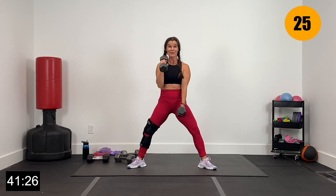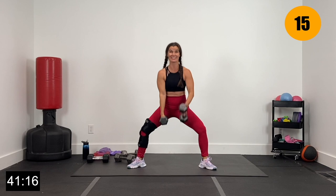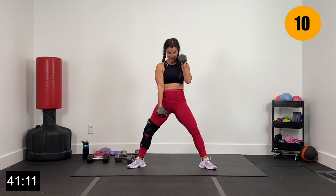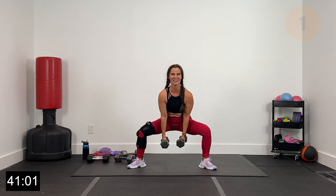Wrapping up this 4 exercise pyramid. Doing great, guys. When this gets tough, remember why you started, right? All right, we're here to get strong. That's what we're doing right now. We've got this. I'm right here with you. Here we go. Give me 5, 4, 3, 2, and 1.